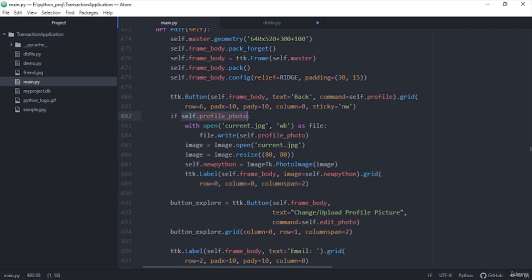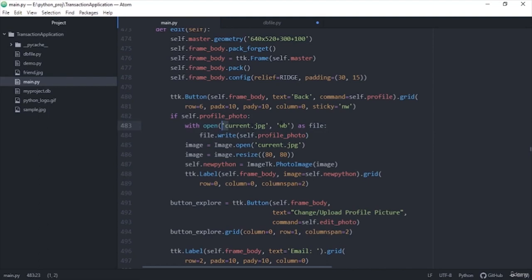So the profile picture exists, and we are just storing it as a local image here. This will be the only photo saved in this local directory. And yeah, this is the file exactly, it is written into this.